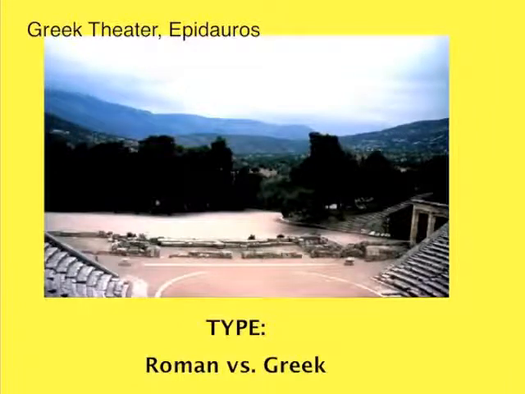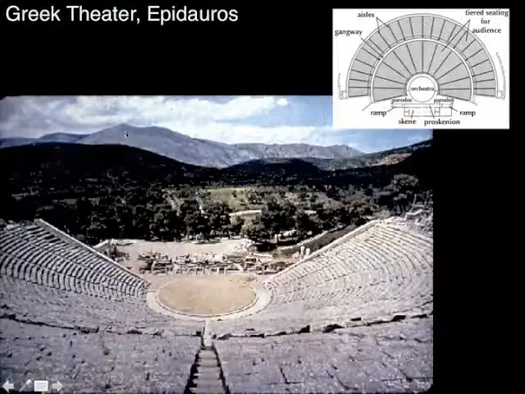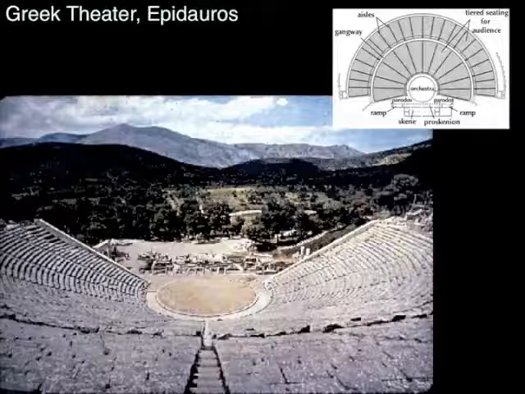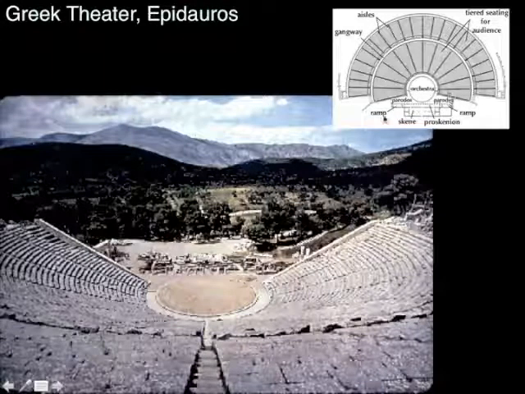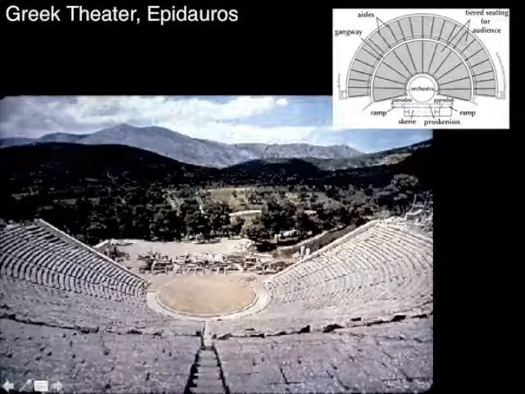Looking at how Greek types get transformed into Roman architecture is a theme that constantly comes back to this notion of different technologies, different ideas of urban space, different ideas of interiority, and so forth. And so here we're looking at the Greek theater of Epidaurus. And like so many Greek sites, it seems to be all about revealing a landscape. This is another view of the theater of Epidaurus, sacred mountains in the distance, and a very clear geometry here, but a geometry that allows you to understand that you're in a specific place.